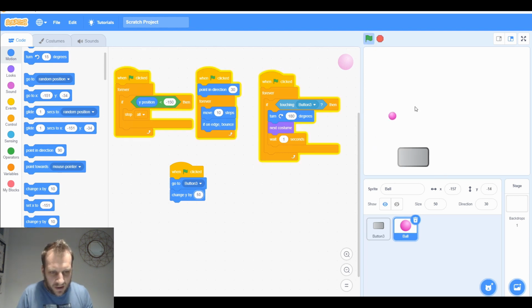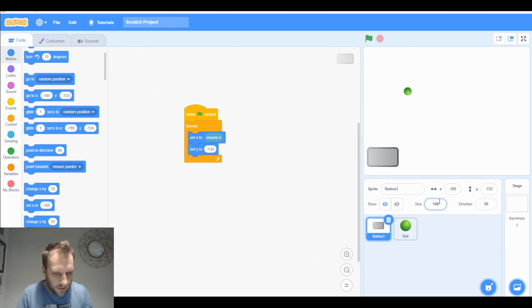There's our 5 minute code. Well, I've changed the size of the ball. Oh, that makes it harder as well. You could change the size of the button as well, couldn't you guys? You could do that. You could change the shape of it and all sorts, so make our game harder. You could change it over time.